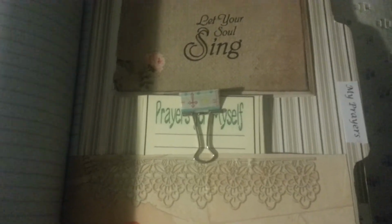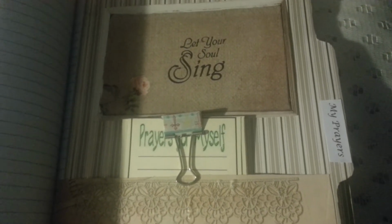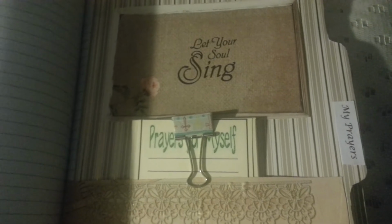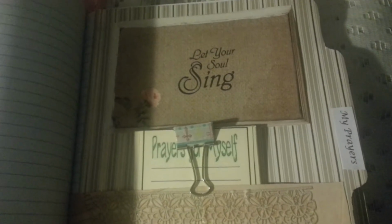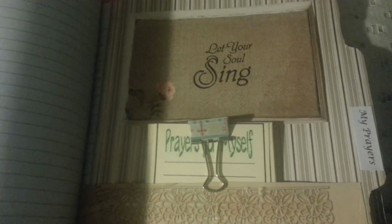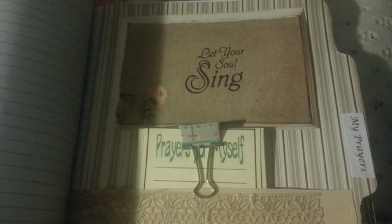Now, she probably won't need to write down the prayers for herself, but sometimes you can be going about your day and come across a challenge and catch yourself. I know sometimes, how can I put this, sometimes people say things that they don't realize can come across the wrong way. Definitely on Facebook, you need to choose your words wisely and make sure that the tone and what you're trying to say comes across right, because all kinds of personalities, all kinds of people from all kinds of backgrounds all across the world are on the internet and on Facebook, and you might take on a fight that you weren't looking for. So choose your words carefully.